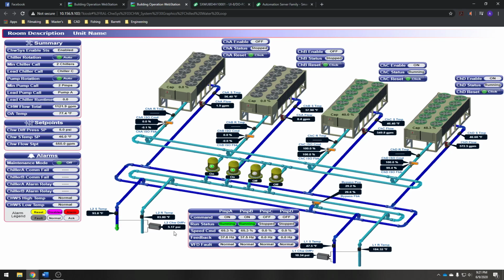Let's say this loop pressure is at 5, but the pumps are running too slow and not moving enough water through the system. That's where this bypass valve comes in. If I were to close this bypass valve to 0, all of the water would be running down to the Crays, and we would lose flow on these chillers.